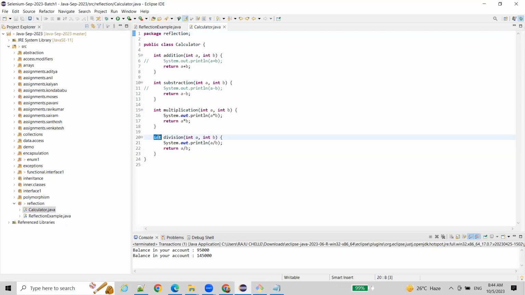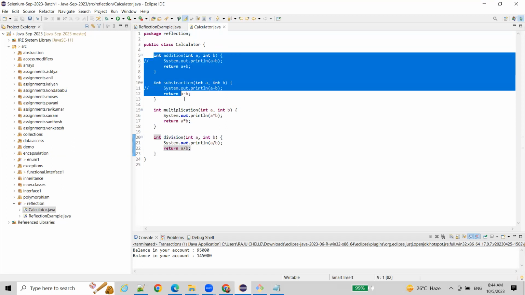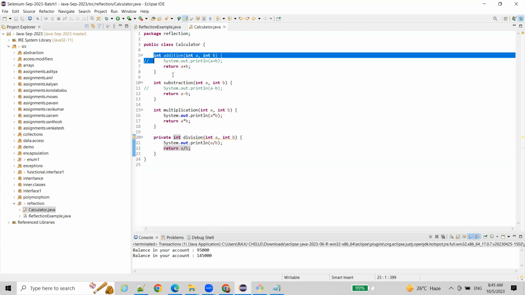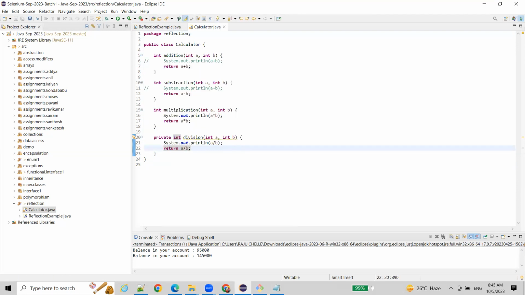All these are default methods. For one method, I will put it as private. So these are the arithmetic operation logics.